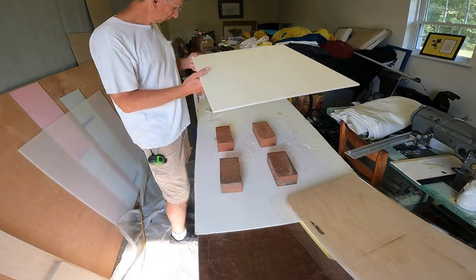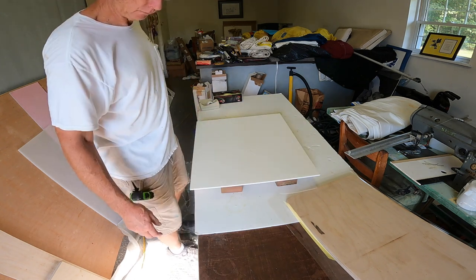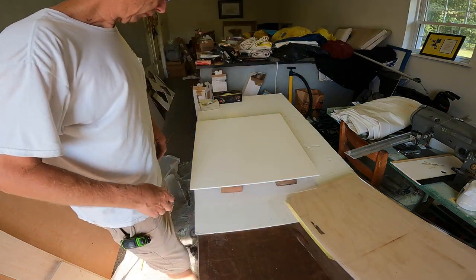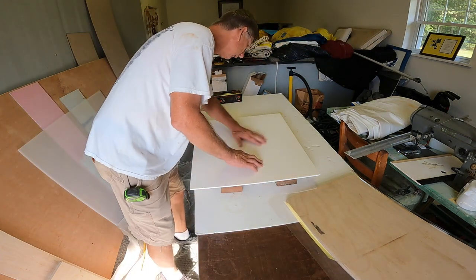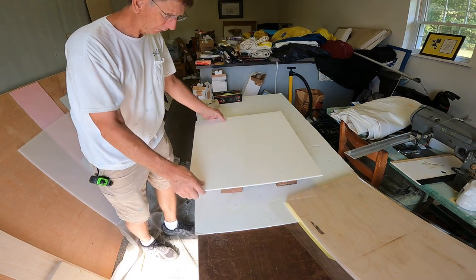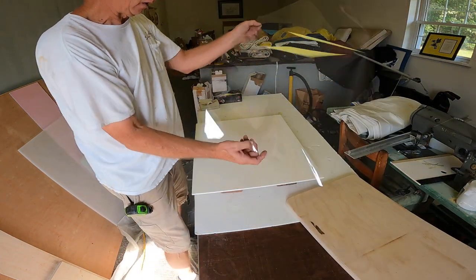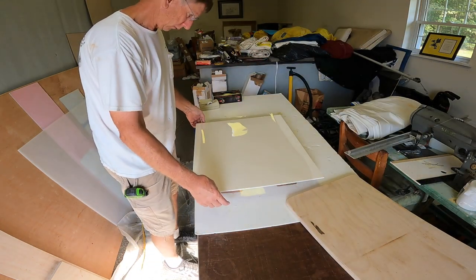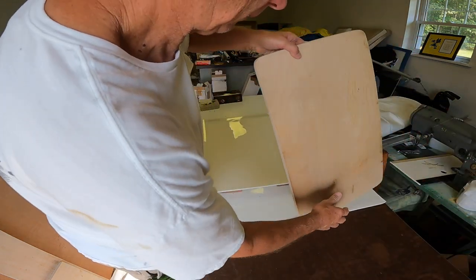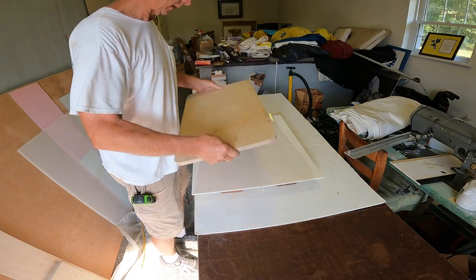Today I'm working on making a couple of hatches for that little Henry O 15-foot sailboat. I mean, fishing boat. And I'm going to try something here. It may not work, but it might. I've just got 4 bricks laying up here on my table just to get this up off the table a bit. And I've got some Mylar or Melinex I'm going to put down there. And then I'm going to put my plug that I've got made. Got everything kind of halfway sanded and all that.